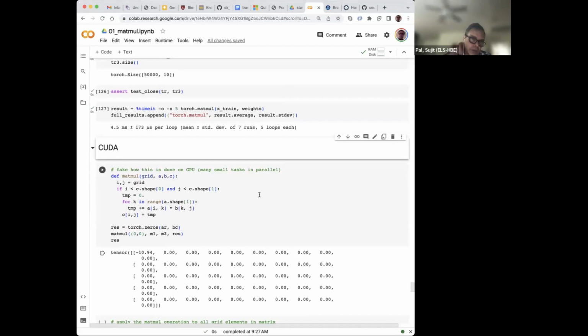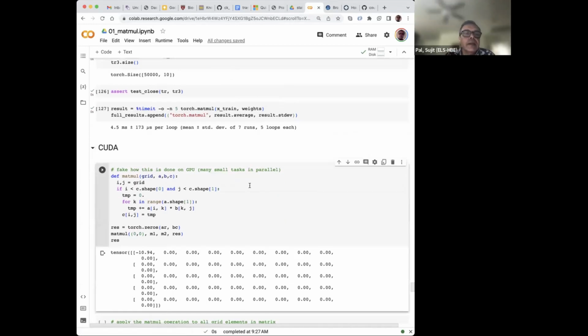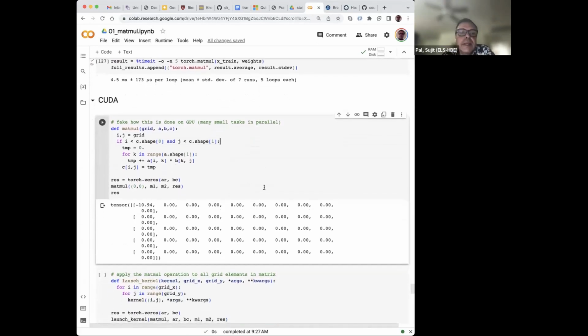Now he goes to CUDA, and this is why I needed to have the GPU set. The idea of CUDA is that you have a grid of many parallel processing units, and each of them does something very small. If you think about computer graphics, this allows you to take a frame and do operations on each pixel in the frame.